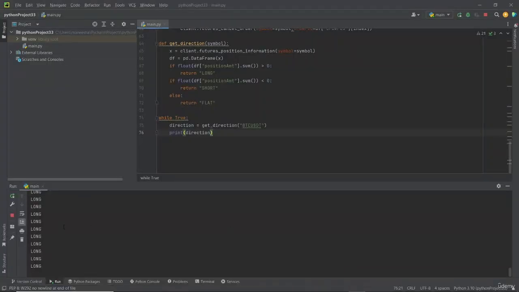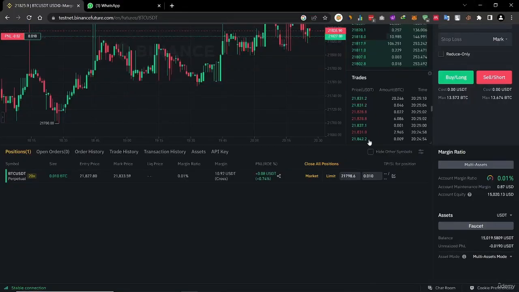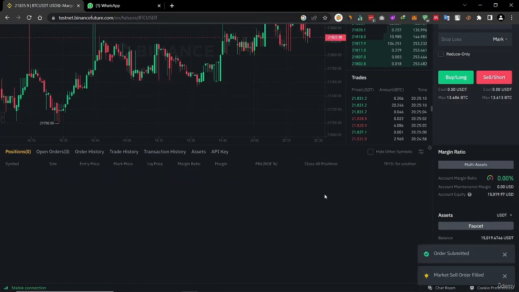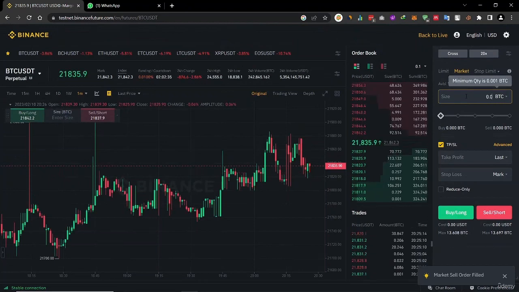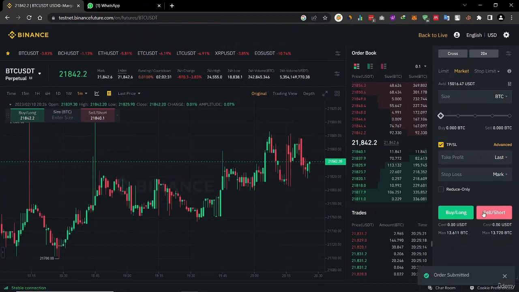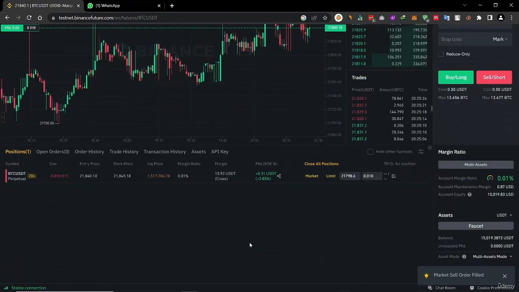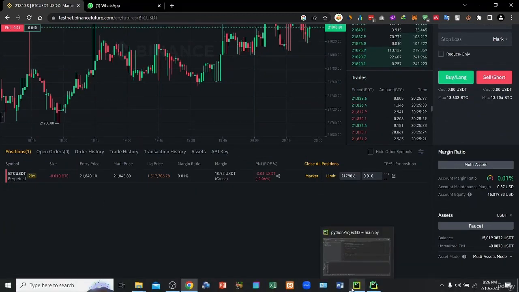Now you can see direction is long. Now let us close this order and place a sell order. Now we have placed the sell order. Now here you can see amount is less than 0. So the direction will be short.